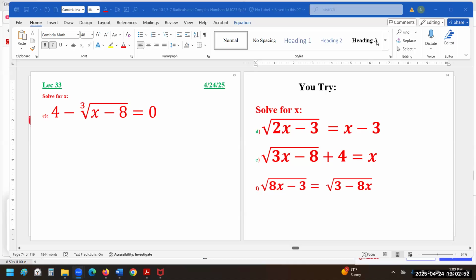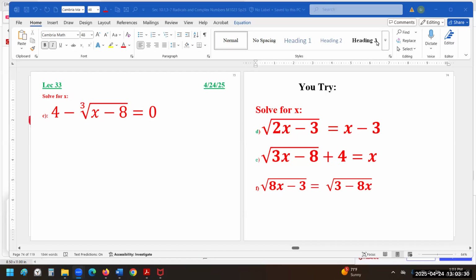So do you remember the story from last class? It cannot get rid of the radical sign until what? Do you remember the bodyguard story? Is our cube root alone on the left side? No. So step one is always to do what? The left side. Make sure that your radical term is alone. Always. Make sure the radical term is alone.